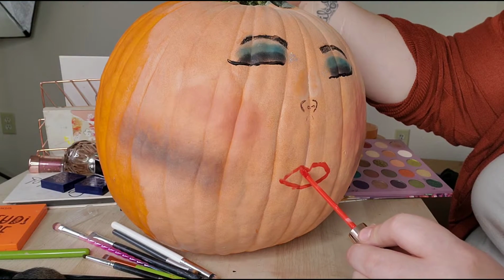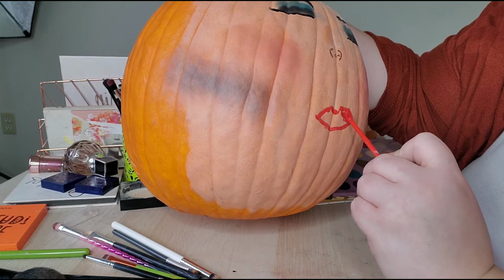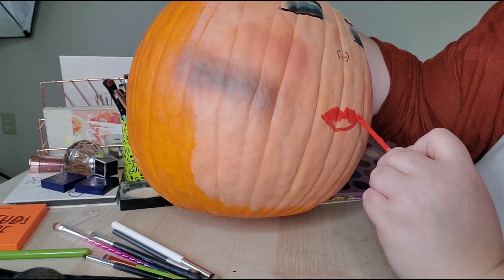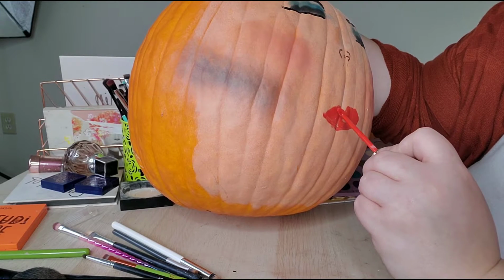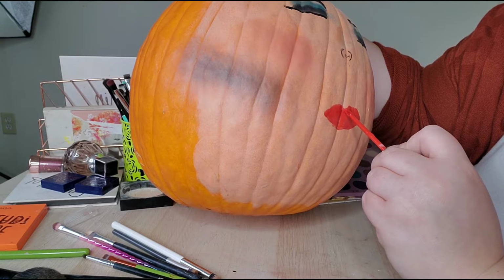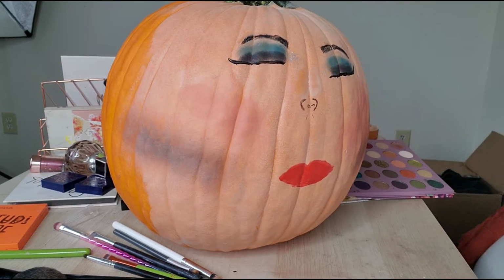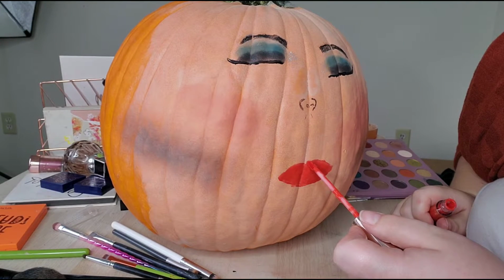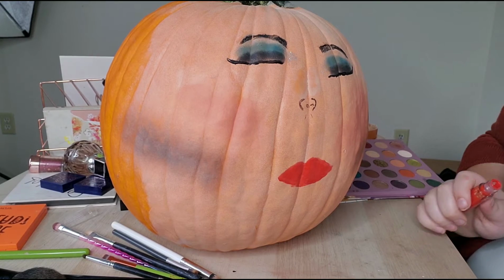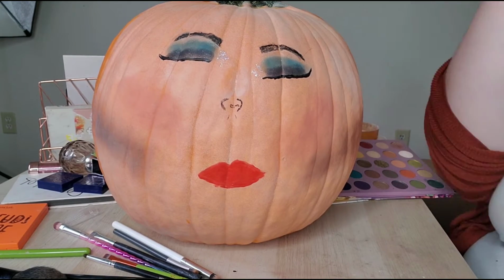Okay, we tried to draw Cupid's bow there. All right, let's fill her in. Give her a really good Cupid's bow, but it's just not working out very well. It's okay. All right, she's almost done, guys. Let's look at her. She kind of looks like an old woman.